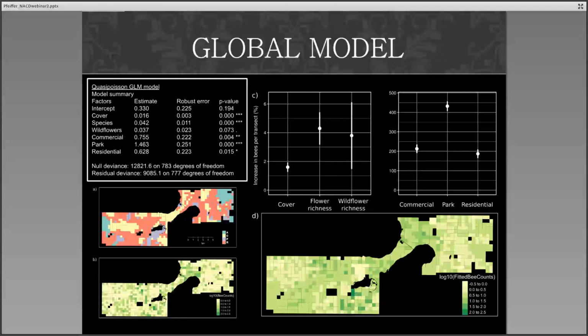So here was the big main result for my test of hypothesis 1, where I compared the influence of these floral resource variables across my study extent using a generalized linear regression model. Regression models are useful tools in statistics to contrast hypothesized mechanisms and test how much variance is explained by different factors. And so in these plots on the top right, you can see the percent increase in bees per transect in terms of the raw units of these variables, like percent cover or one additional flower richness or floral species or wildflower species. And we could see this general positive effect of these floral resource variables, as well as this additional effect of the land use category. We saw about twice as many bees on the transects in commercial and residential zones, and about 4 times as many compared to the agricultural transects and parks.